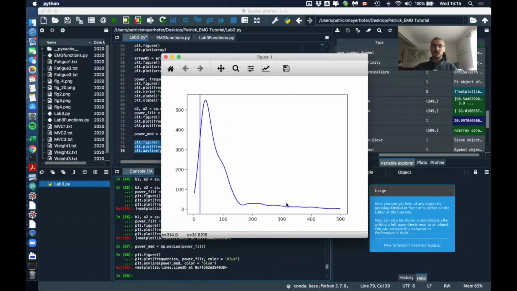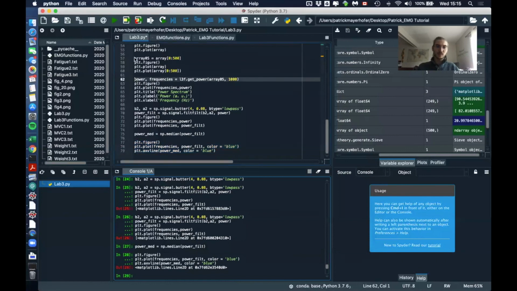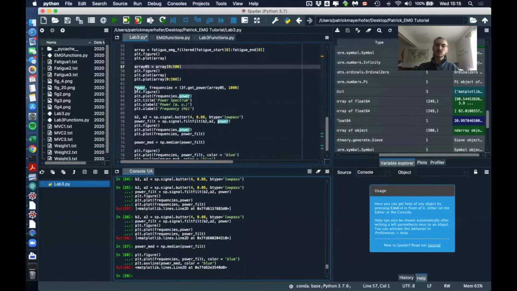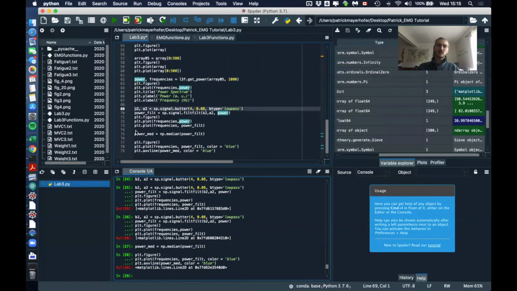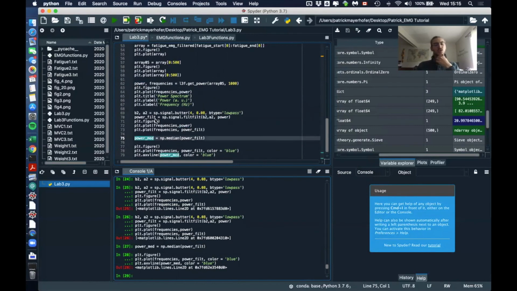So what I want you guys to do now, and I'm not gonna do this in this tutorial because that would be too much, and it's basically just doing the same again and again, is do the same steps that I did: getting half of a second, doing the frequency and filtering it, and taking the median. You'll do this not just with the first half second, but as I've mentioned a few times now, also with the middle half second and with the end half second. And then you'll have 3 different median values, and you'll compare those 3 median values with each other.